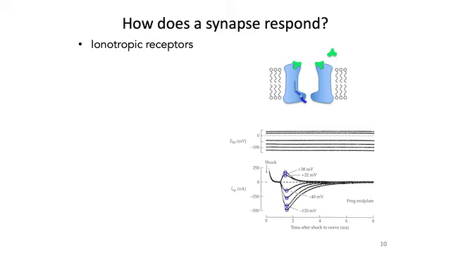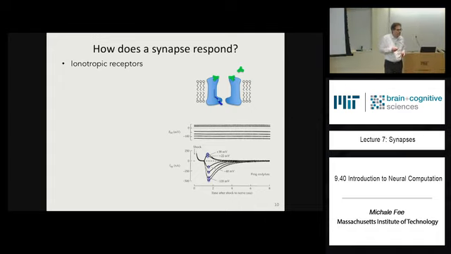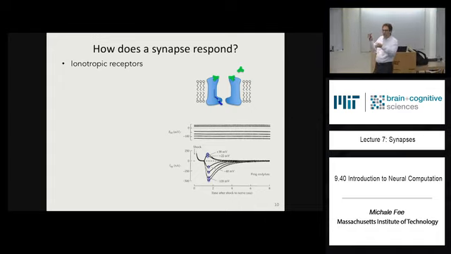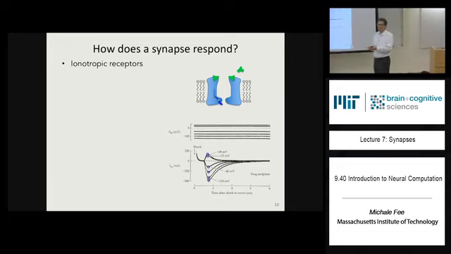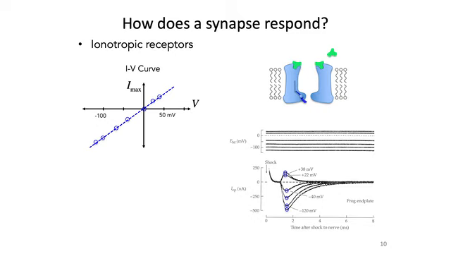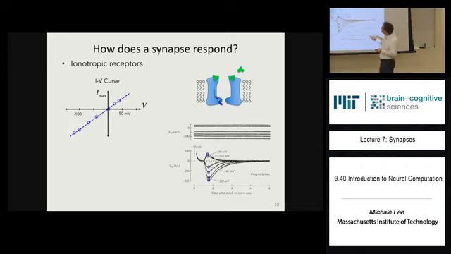So what we can do is we can now plot that peak current as a function of the holding potential. Right? We're just measuring current through an ion channel at different voltages. So what are we gonna plot next? Just like we did for the sodium channel, for the potassium channel, what kind of plot? An IV curve. Excellent. Let's do that. You can see it's actually linear. Okay? So the current is negative when you hold the cell negative. The current's positive when you hold the cell above zero, and it crosses at zero.